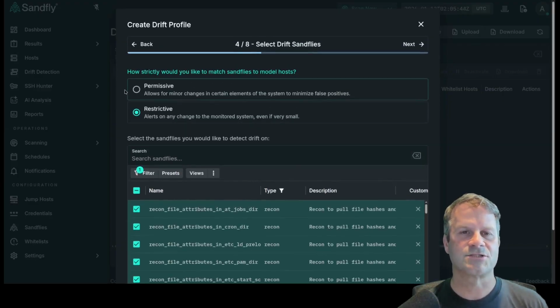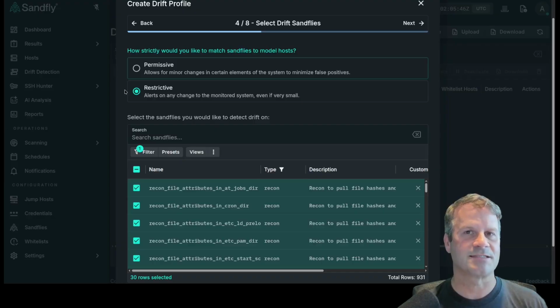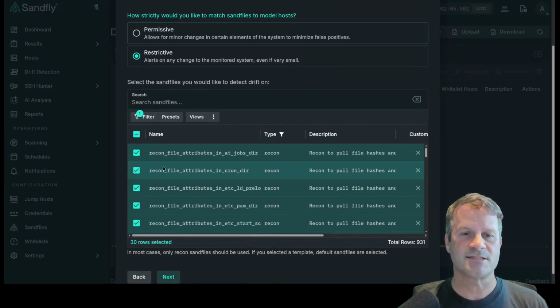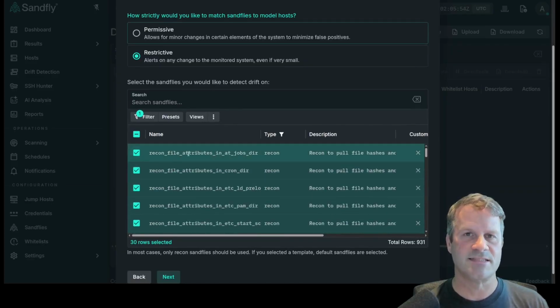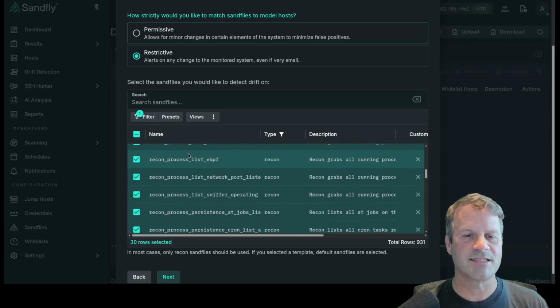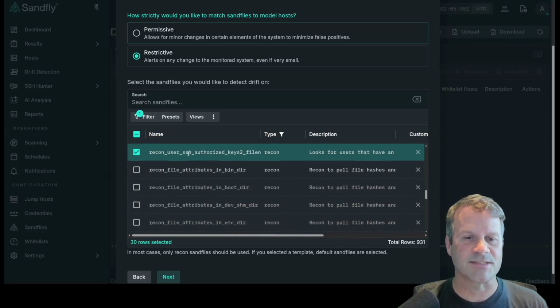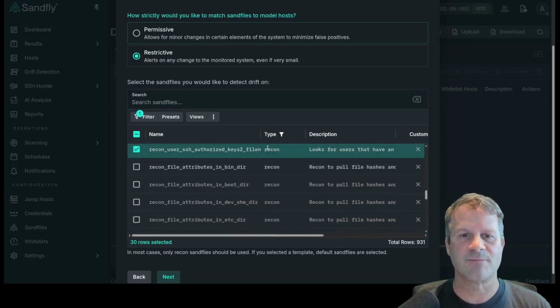Now, again, it's just reconfirming a bit of our options that we picked in the default last time. So we already picked restrictive. Here, if you did custom Sandflies, you'd be able to go down this list and pick what you wanted. We did a default template, so it's already pre-selected the ones that we consider good for that particular option, but there might be some things you might want to enable again.